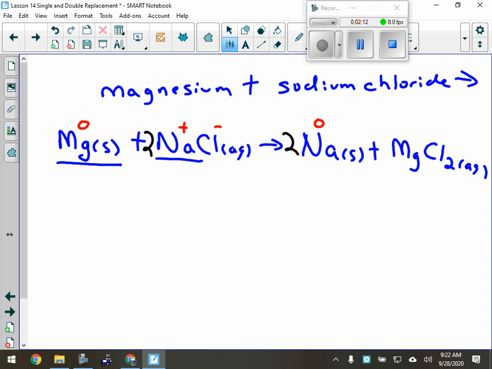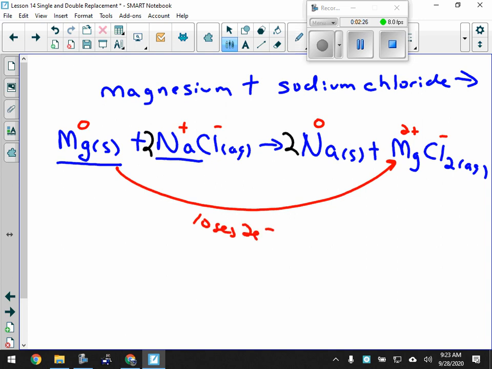So remember, we talked about how this one is a 2 plus and that's a 1 minus, yes? So how does this magnesium become magnesium 2 plus? We would say it loses 2 electrons, yes? Okay, that's what we said the other day. Loses 2 electrons. This one here, each sodium, if you just look at the sodium, sodium's a 1 plus to a 0, that's gaining 1 electron. So this gains 1 electron, and there's 2 of them. So it gains 2. Basically what's happening is, in this case, magnesium's losing those electrons, and sodium is gaining those electrons. That's what's happening here, okay?